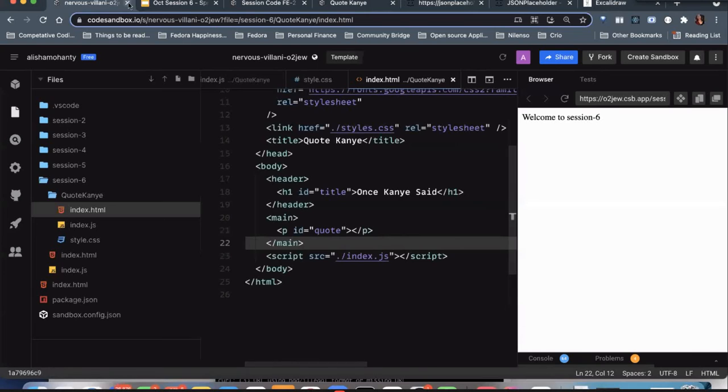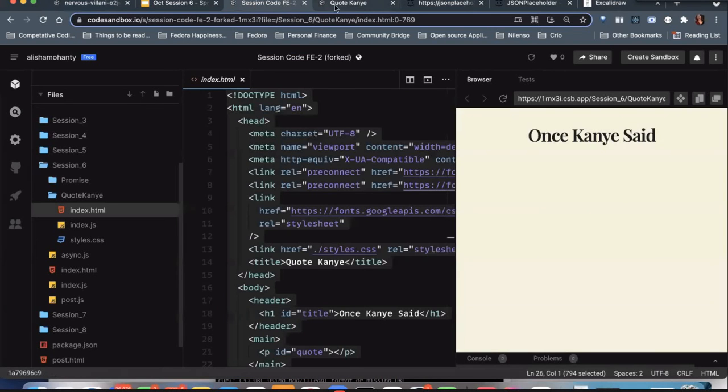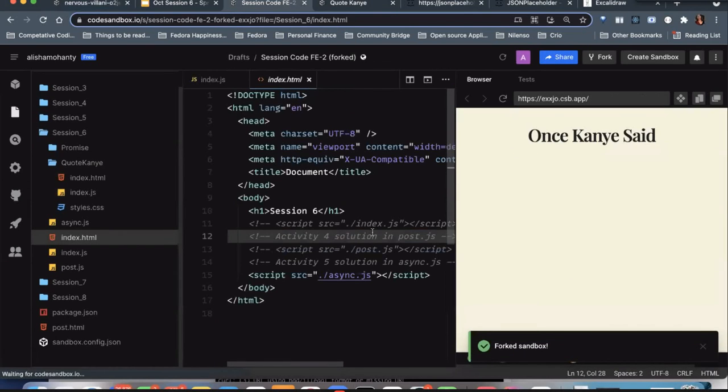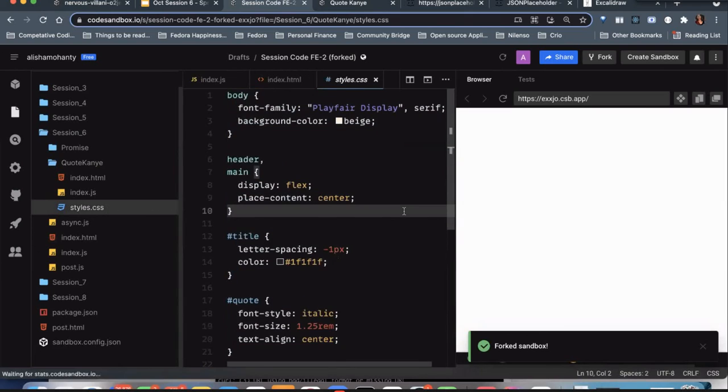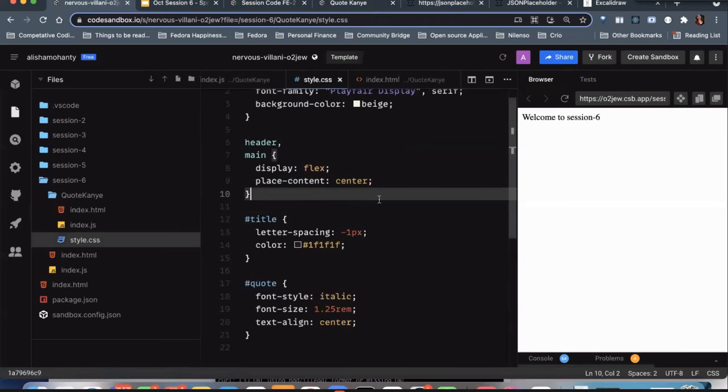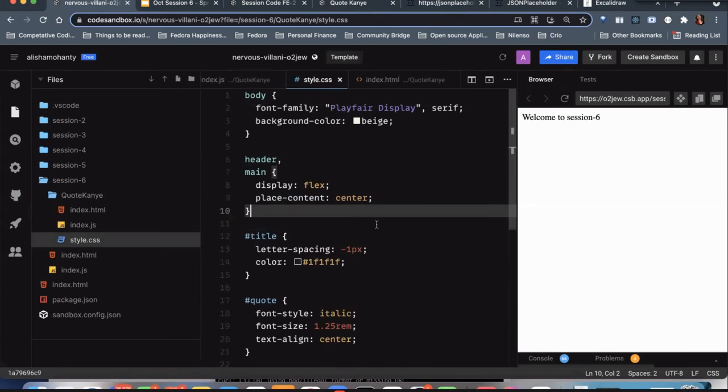Hopefully it should work. Okay, so what you guys need to do? What am I doing? This is already a bluish color. Pink.